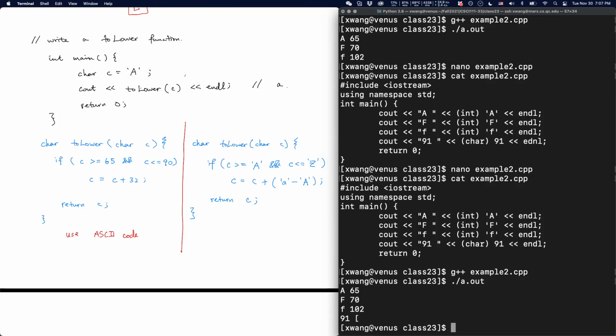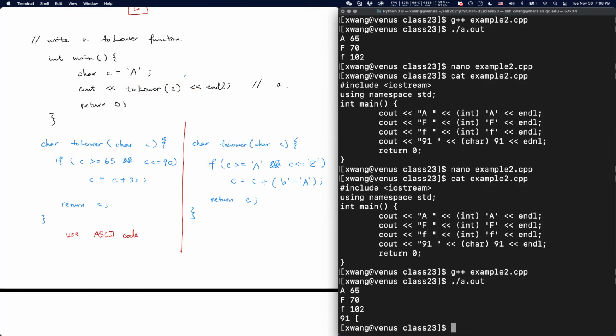Okay, I see people asking, do we need to add an ampersand to change the character? Not here, because if you look at the function, what this toLower does is it only returns to you the lowercase of the letter.